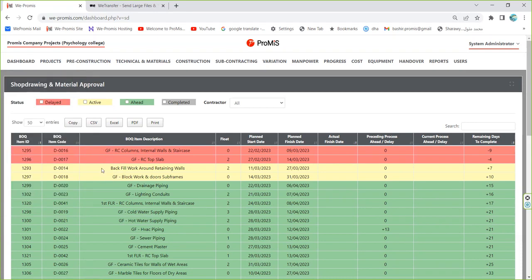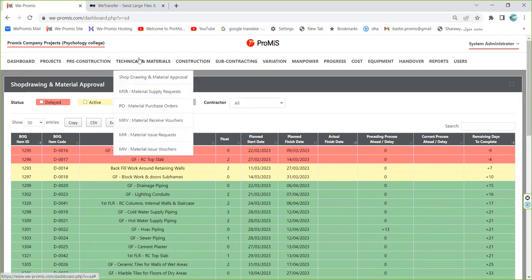Then the active, the yellow, because it is running now. Then the future active. So it is arranged according to the priority, and we have shown you how it is being updated according to the action we do here.